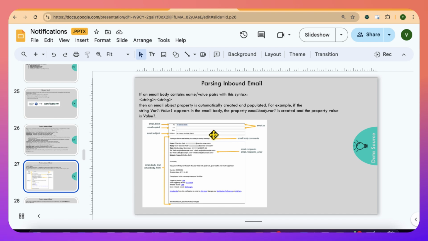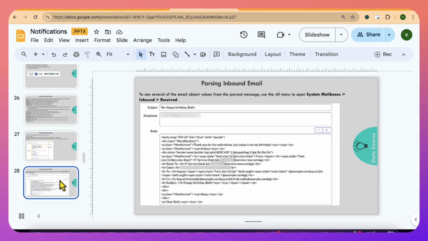Email.subject consists of the subject of the mail message. Email.body_text stores the body message in text format, whereas the body HTML property stores the email body in HTML format.